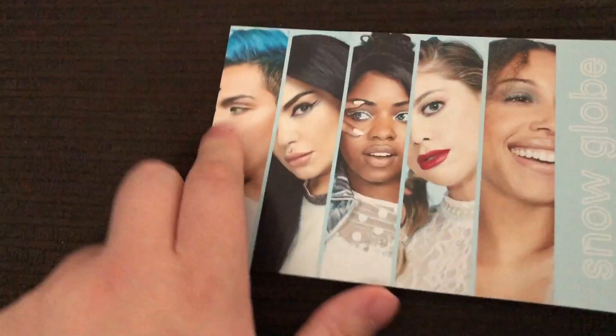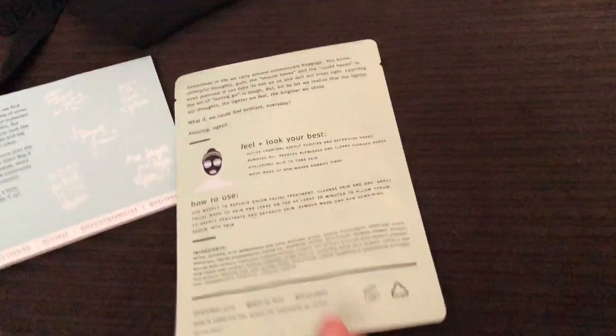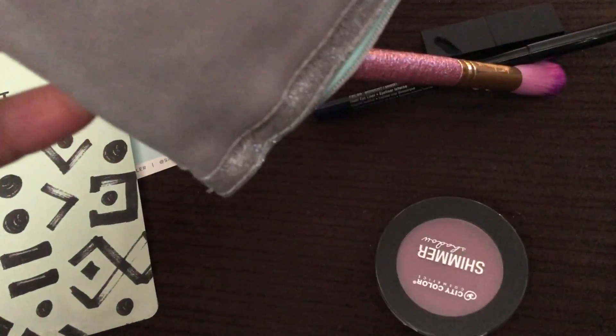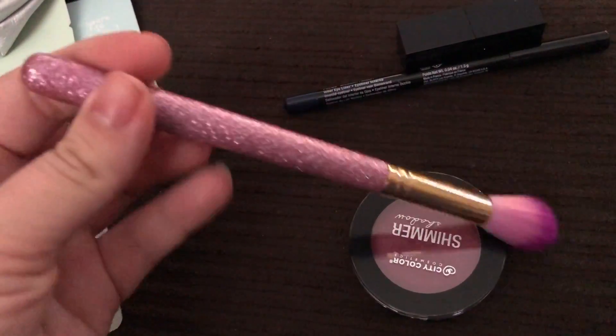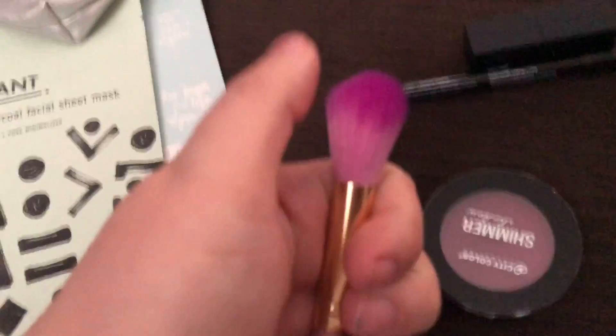I'm doing my Ipsy bag and here is the card for the month. Got some cute little signature notes on here. I talked about this — I did use the other mask the other night and I loved it, my skin felt so great after using it, so I will probably pick up more of these. The bag is cute — plain but it's got chocolate on it and some glitter at the top, and then it's a really pretty Tiffany blue on the inside. I got this highlight brush — it's very glam and glitzy and the bristles feel so soft, so I love that.